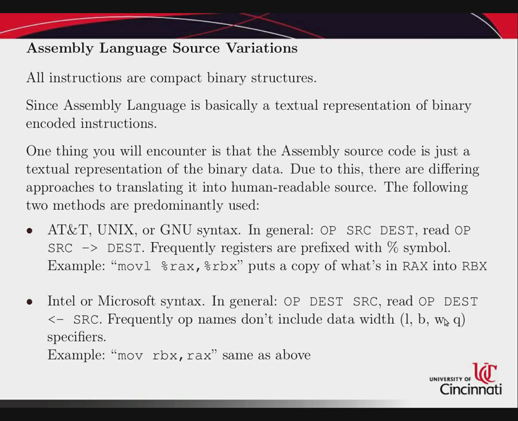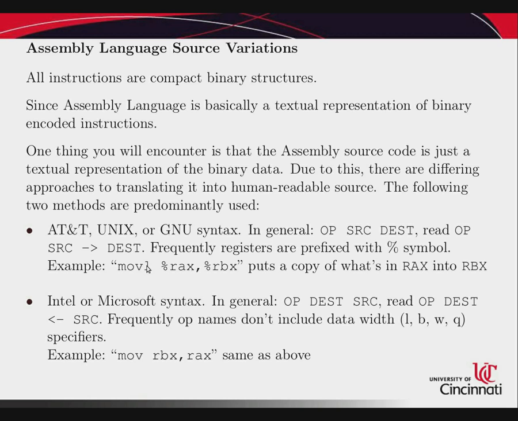So I think about it as operation, destination, and then a left arrow from the source. So it's going the other way, or you can put an equal sign too. The Intel Microsoft syntax reads very similarly to how you'd write the operation in C, where the result of whatever operation you want to run is stored in the leftmost element, whether it's a register or memory location or something like that. As an example, I actually wrote the same operation.